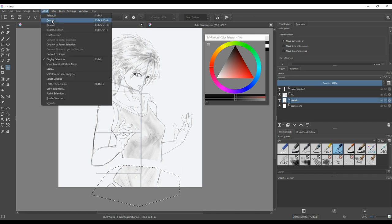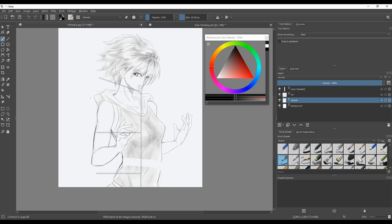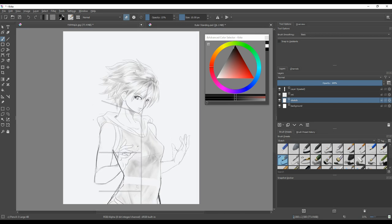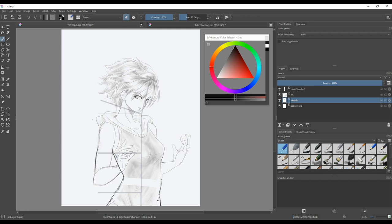Decided that the torso was maybe a bit short, so I stretched it out a bit, and then sketched around it. You see that I drew right through the hand? It's a good habit to draw through your forms. I could draw a line that stops at the hand and then continues after the hand, but to get that line to line up perfectly, I would have to guess. But if you just draw through and then erase later, you can get it perfectly. So there's a tip right there. Just adjusting some of this hoodie. I like it a little bit differently than it's been drawn here, but it's still an awesome sketch.